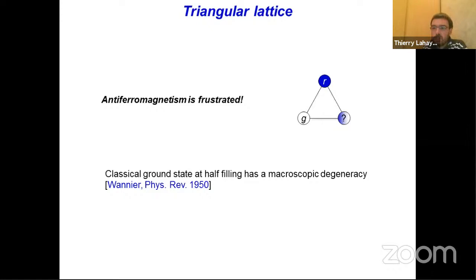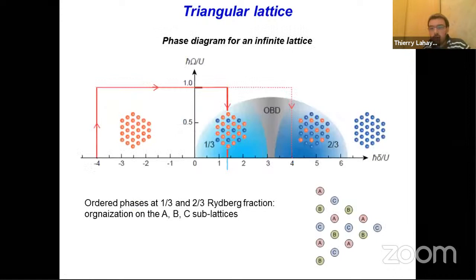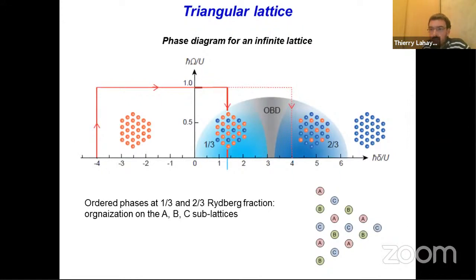But of course, what's very interesting is what happens when you add your transverse field, and there are interesting phases that should occur, like order by disorder phases and spin liquids and so on. And so we wanted to give a first go at trying to see ordering of antiferromagnets on a triangular lattice. So the thing to realize is that, in fact, of course, the triangular lattice is frustrated for the Ising model if you want to have as many spin ups as spin downs. But there are some nicely ordered phases on this triangular lattice, which occur at 1/3 and 2/3 fillings.